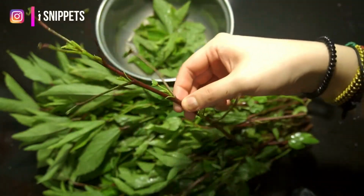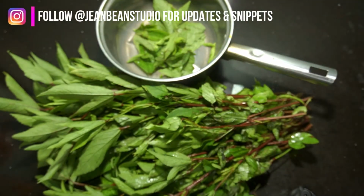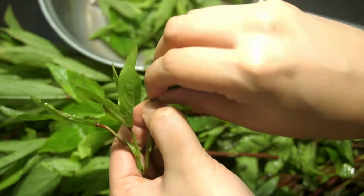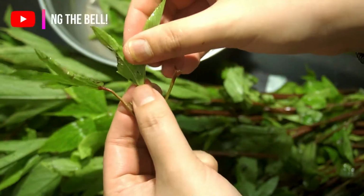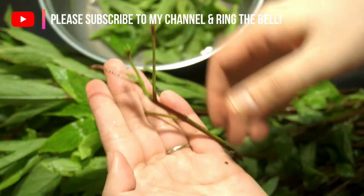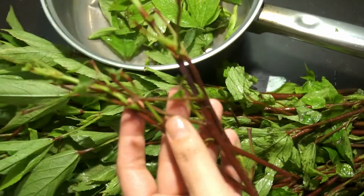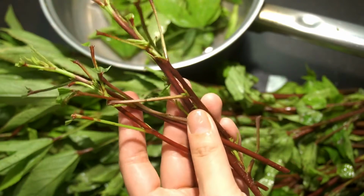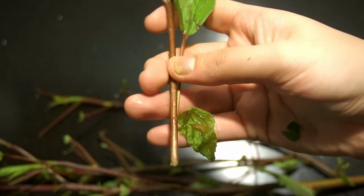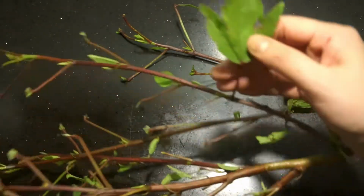What you can do to make the plucking easier is by placing your thumbnail between the leaf and stem. Use the other hand to just snap off the leaf. Do it to all the leaves and just discard the stem. Some leaves may be damaged and not looking fresh. Discard those, yeah? Don't take those, okay?